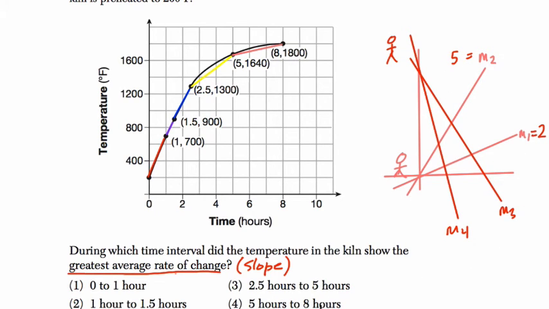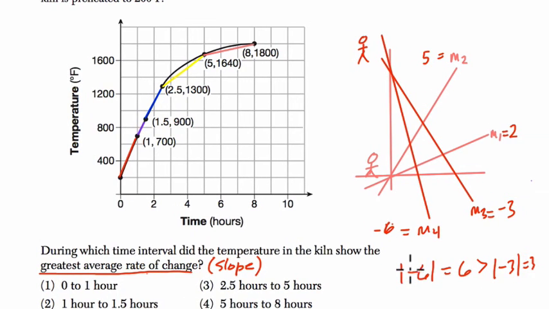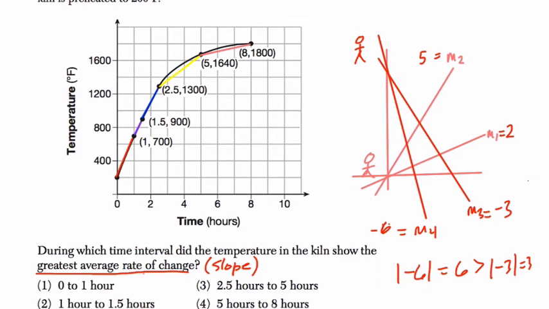But here with negatives, it might not be as clear, right? But let's just say, let's say this is negative 5, and let's say negative 4, negative 6, sorry. And here, let's say that this is about negative 3, which is steeper now? Well, since the absolute value of negative 6 is 6, and that's greater than the absolute value of negative 3, which is 3, right? We say that that slope is steeper. So another way of thinking about slope is the absolute value.